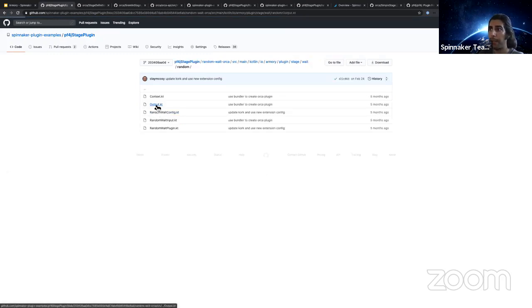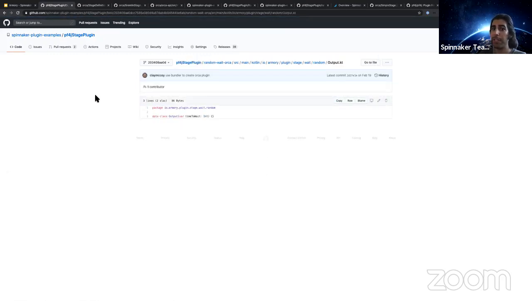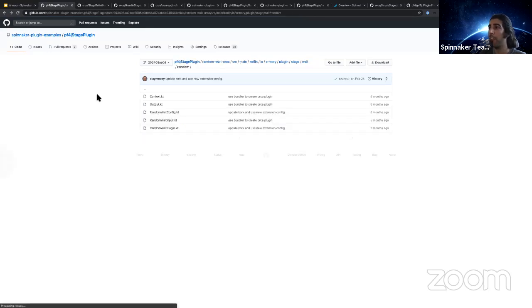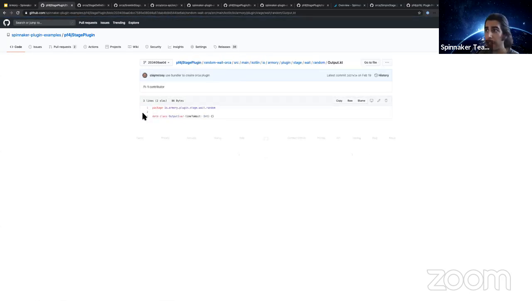As this is a pretty simple stage, there's only one task really, and we hide that fact from you. When you're developing stages, they have multiple tasks. The context is meant to share data between those tasks. The output is essentially what you want to return back to the pipeline execution. And in this case, we're saying this is the time we actually waited.